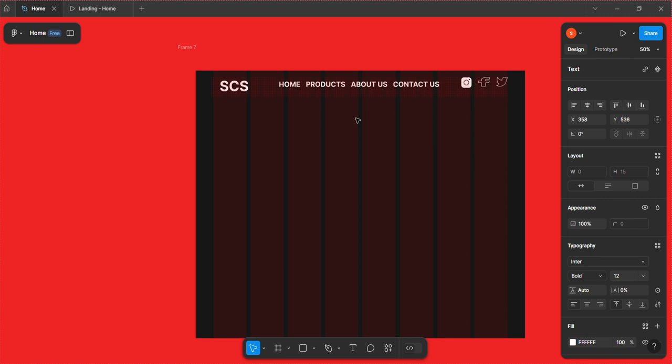If you are a new user, this is called the Simple Code Skills channel, to which we are going to learn the aspects of web design. And when you're learning the aspects of web design, we are going to use a tool called Figma. So this is supposed just to give you a layout of what we are going to cover in web development. So after that, we are also going to finish this website which we started in the previous video.